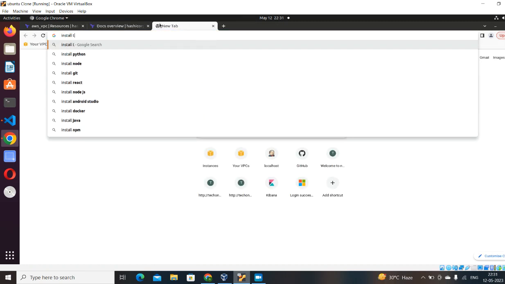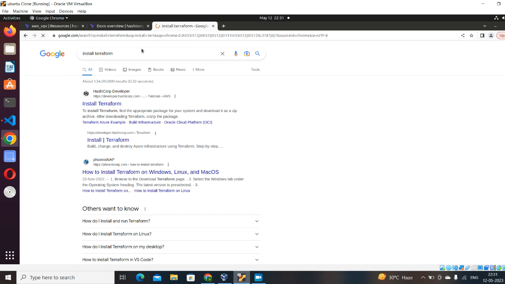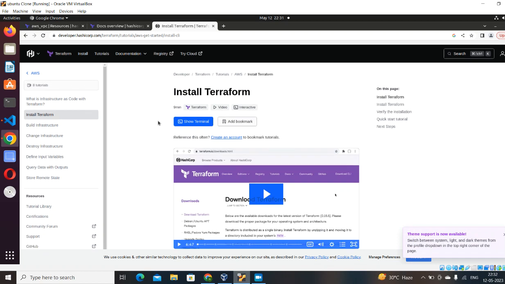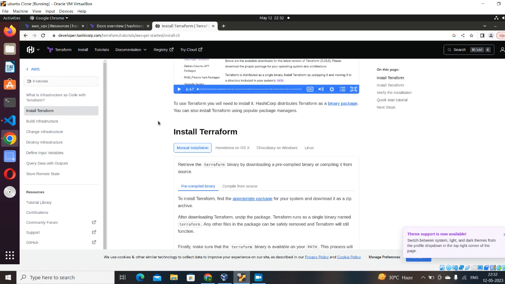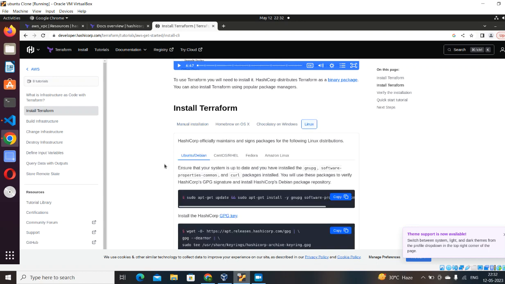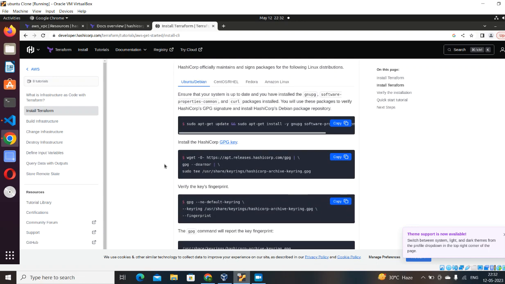Install Terraform. There is a HashiCorp website. Then you have to select here. They have given instructions for each OS; I am using a Linux system, so that's the command. This is a very simple command.